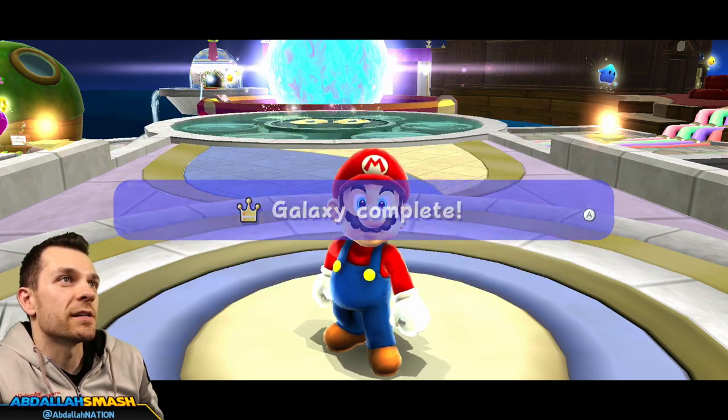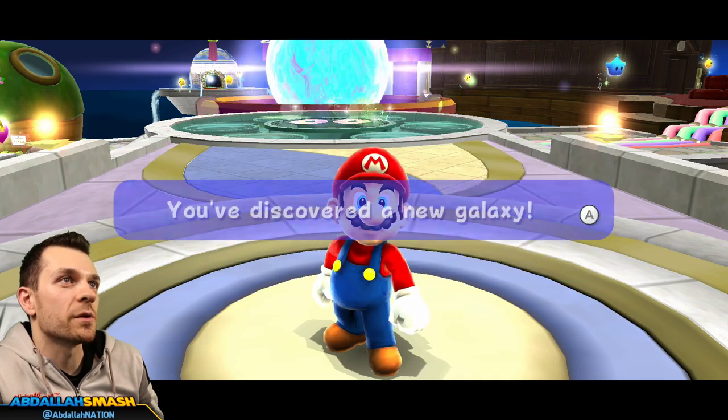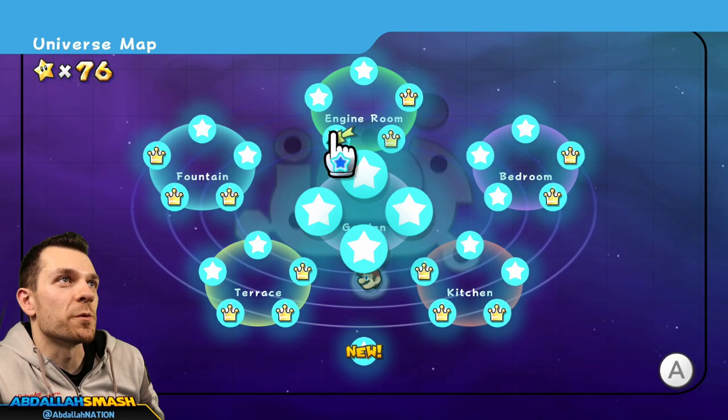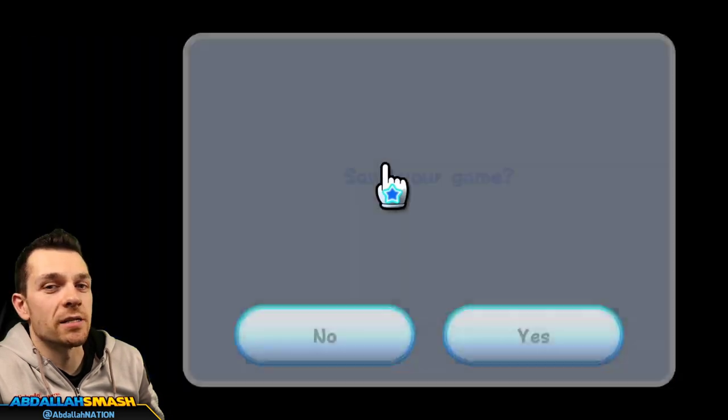King Kaliente's spicy return. We got it. Galaxy complete. Beautiful, beautiful. And we discovered a brand new galaxy right in the middle. Ooh, engine room's got one of the fast ones. So we're going to have to go back to the engine room.